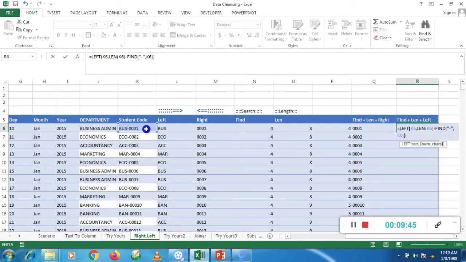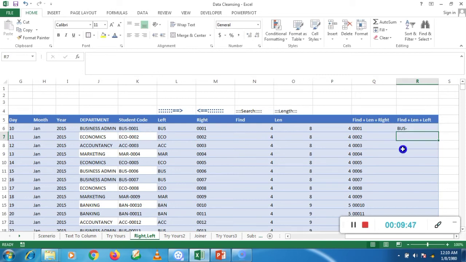Let me cover it again. Now you see, look at what happened. This 1 2 3 4 is picking this 4. Now 5, 1 2 3 4 5. You see. So when you are doing for left, you are not joining the len function. Instead, you're only using the find and minusing one value.